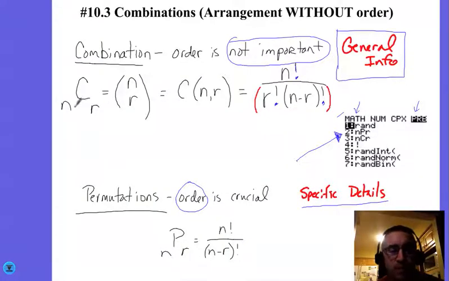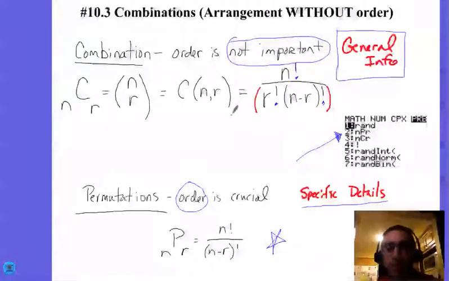Notice the combination is nCr, or n over r, n choose r, and the formula is n factorial over r factorial times n minus r factorial. So that's a little different than what the permutation was yesterday, n factorial over n minus r factorial. Keep in mind, and you should have your calculators out, that both of these formulas are stored in our calculator under the math probability menu. So get your calculators out. Let's get ready to go with some examples.